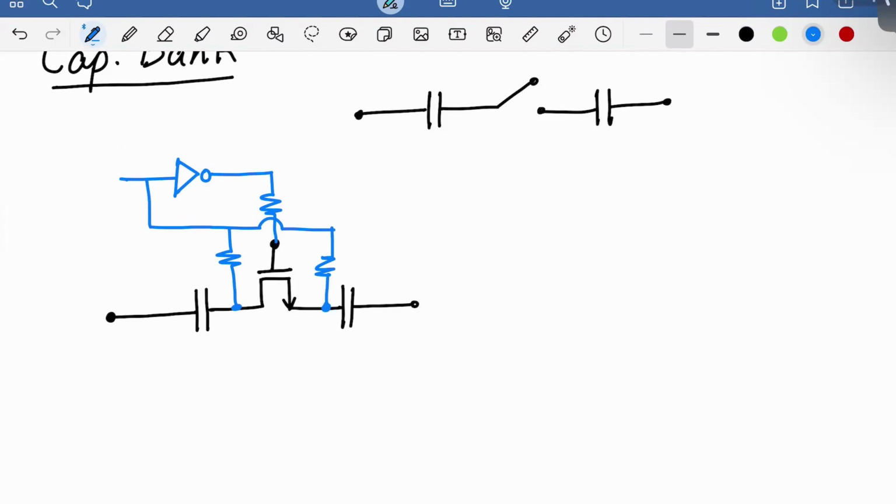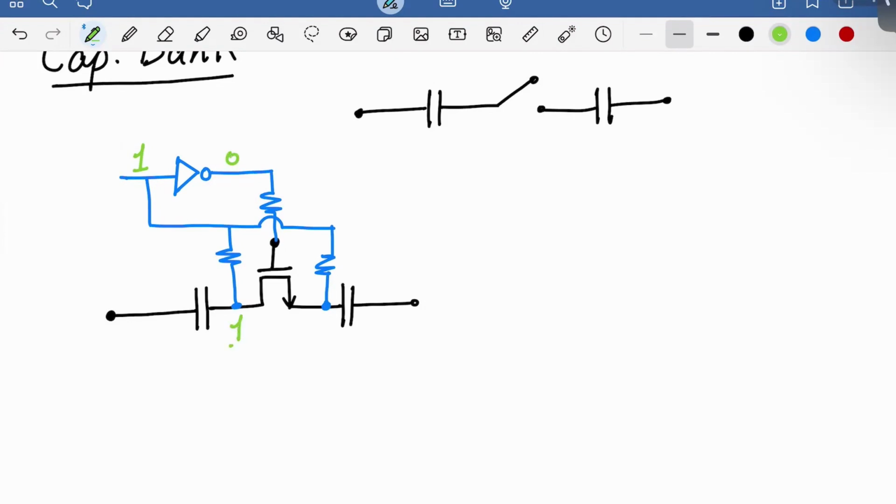Okay, so what happens now, right? So if I have a 1 here, which is a high, then this is 0, which means that the drain and source are high and the gate is 0, right? Which means it's a completely off switch. In the other case, if I have a 0, then I get a 1 here, which means I have zeros here and 1 here, right? And that means the switch is on, right? It's basically going between off and triode region, right? So that's how you switch on and off this transistor strongly, I guess.